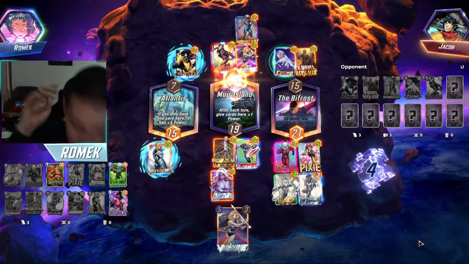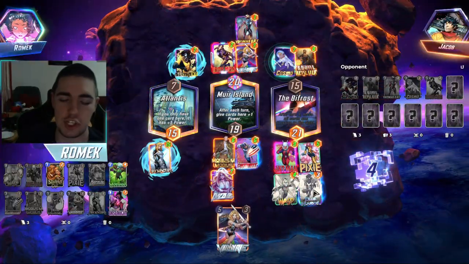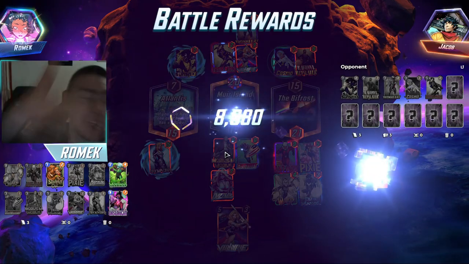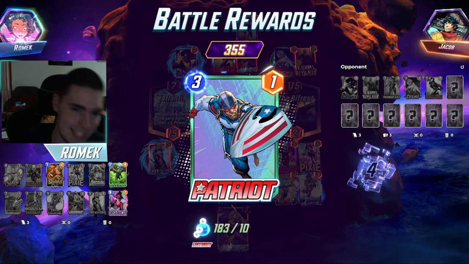Oh yeah, we did snap on turn two because of Pixie. Like, I had to snap it. Like, one good energy cheat, which we didn't get. But, I mean, like Mockingbird. We got Mockingbird. There we go. That's the thing we wanted.